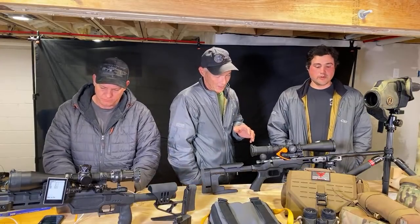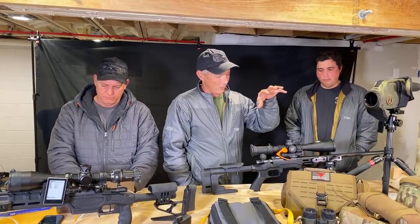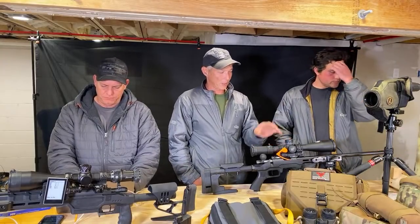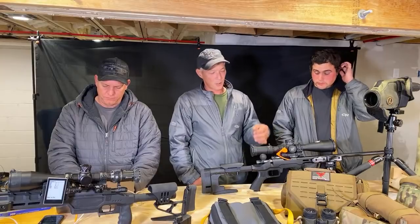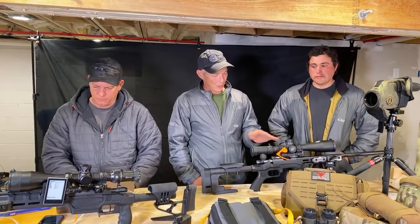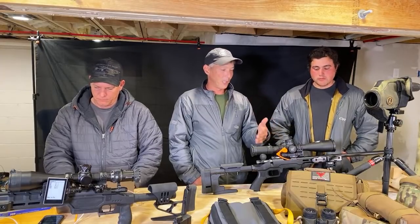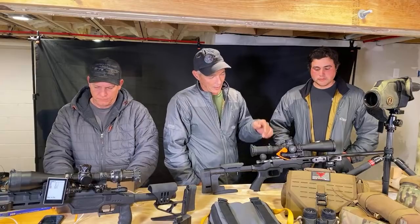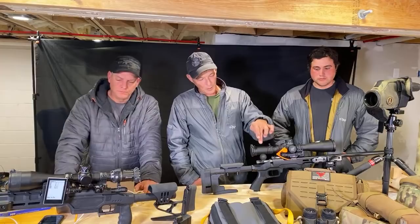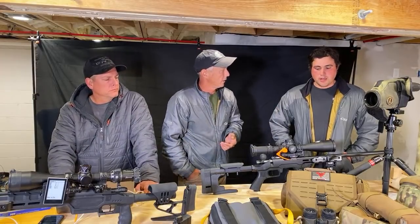Now, the modified VTAC board. Not to take too much time up, but Matt shot the CZ455. This is not a 457. This is actually a rifle that I bought for my daughter. She does shoot it, Mini X. The only thing that's been done to it is a Mr. Fly trigger, which you can dial down to like 4 ounces or something. And I put the CZ enlarged bolt knob on there. A lot of people give me a hard time about that because they say it looks like an 8-ball.